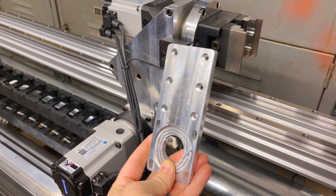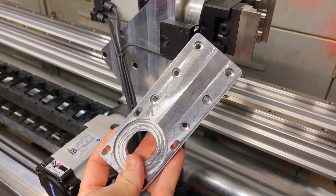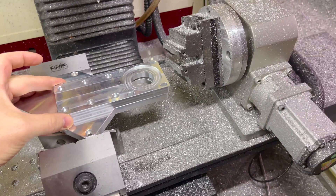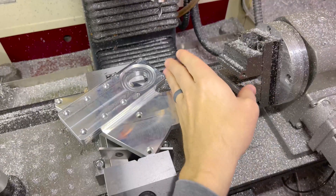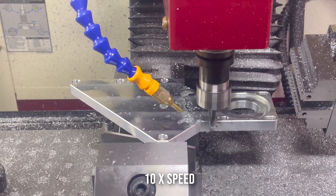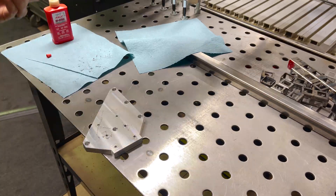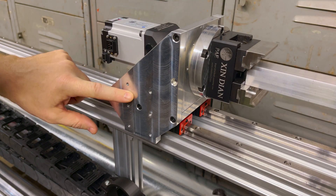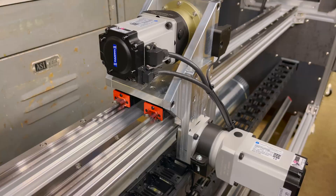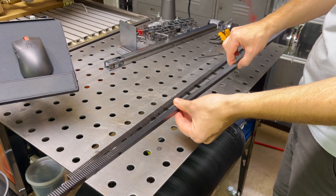My new Y-axis motor mount plate is machined, so now I just need to remove this side panel and mill in the features that'll allow me to screw it in. I've got this rear gantry side plate removed so I can modify it — I need to drill six holes and cut off the excess. Let's get these six holes tapped for M5. I've got the modified side plate reinstalled, now let's get this motor mount plate back on. The motor is reinstalled and now there's proper clearance for the new gear rack.